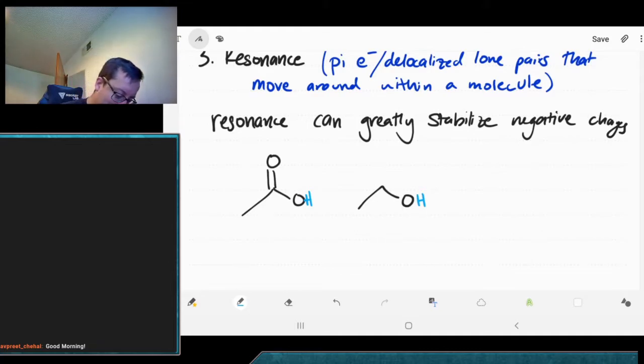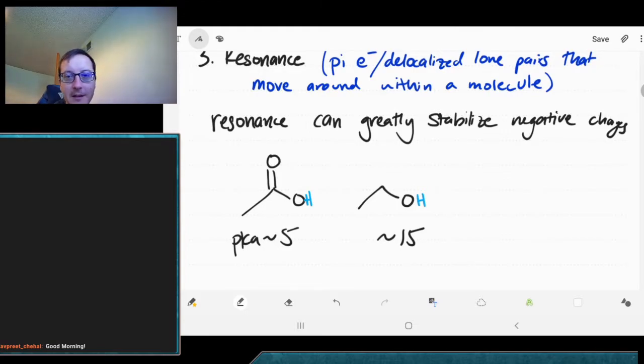But we're going to see here that the pKa for this one is around 5, and here around 15. So we have a 10 to the 10 difference. That is 10 billion times more acidic, the one on the left there. And the reason for that is because of resonance. If we look at these, neither of them are cationic, so we can skip that. They're both on oxygen, so we don't have any atom differences there. But now we're going to see that one of them can resonate and the other cannot.